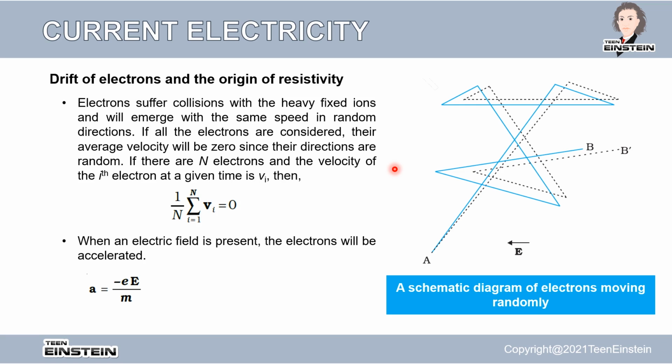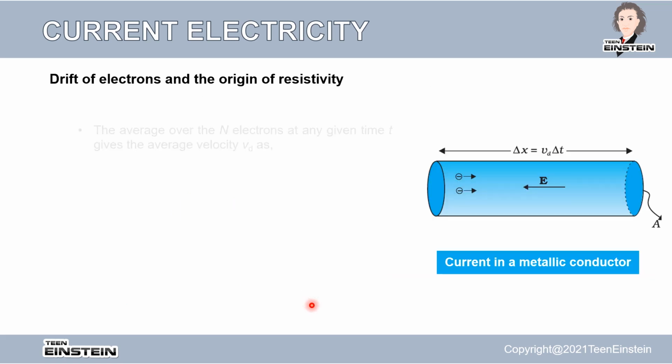So in this case, what is the electric force? Electric force is nothing but Q multiplied by E, and instead of Q, we have minus e here. So the acceleration equals minus eE by m. Now from mechanics, we know that v equals u plus at. So if this is the final velocity of the electron after applying the field, and this is the initial velocity of the electron, then this is at. Instead of a, you have minus eE by m and t_i. So this is the final velocity.